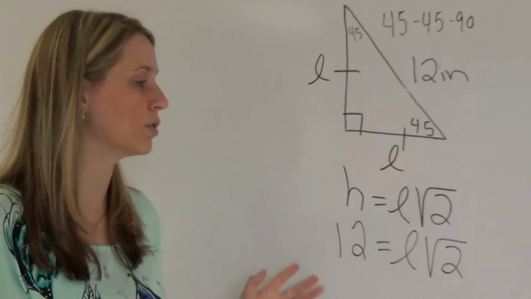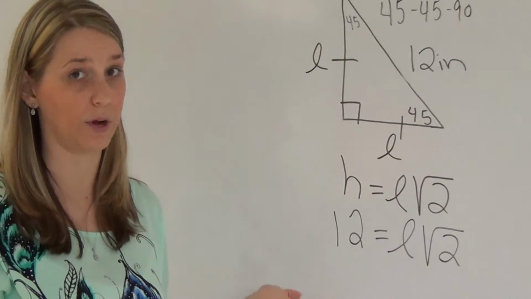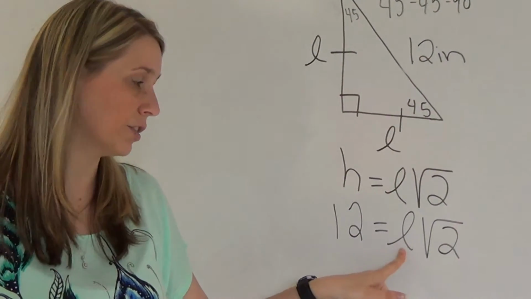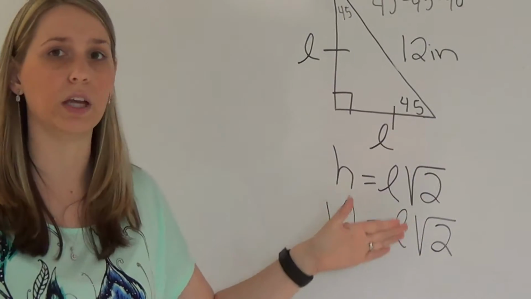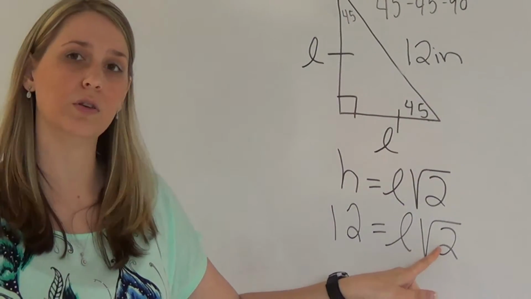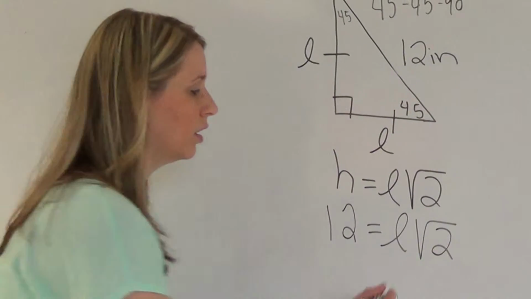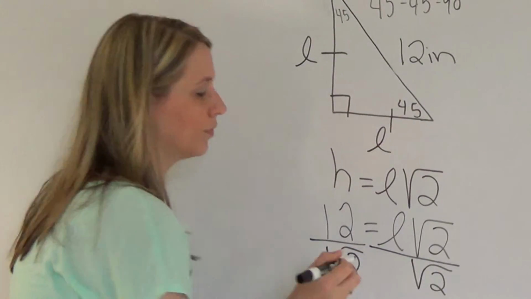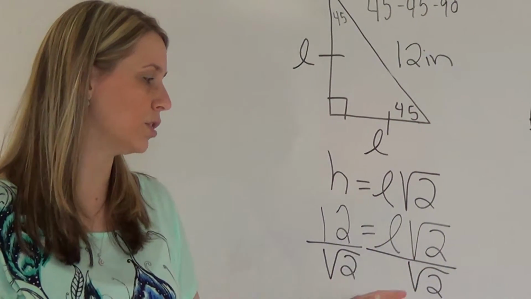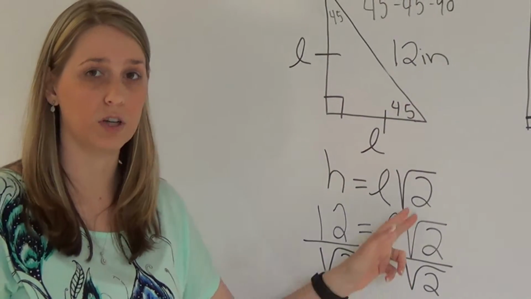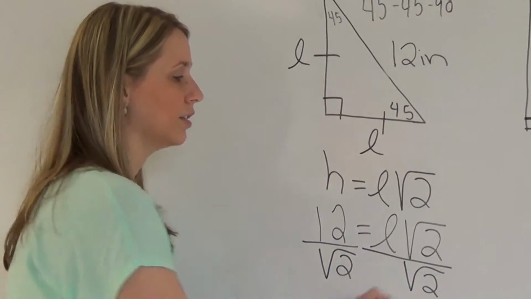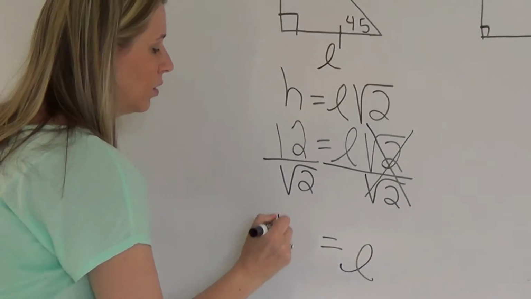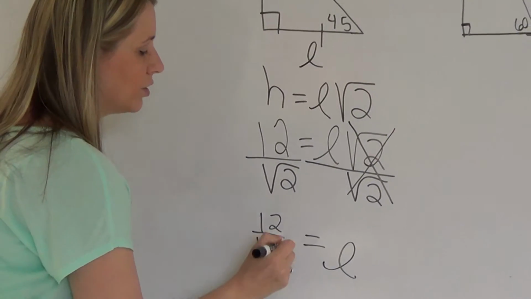Now, obviously, you've got numbers on both sides of your equation, so you can't just leave it that way. We need to get this L by itself. In equations, when you need to get this letter by itself, you do the opposite of what's being done. This is L times the square root of 2. The opposite of multiplication is division. So I divide by the square root of 2 on both sides. Okay? Now over here, we have the square root of 2 over the square root of 2. And anytime you have a number over itself in a fraction, they cancel out. So these go away, and what I have is L is equal to 12 divided by the square root of 2 inches.